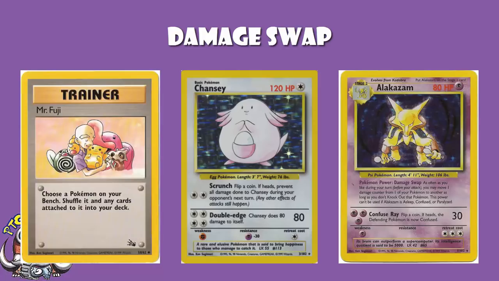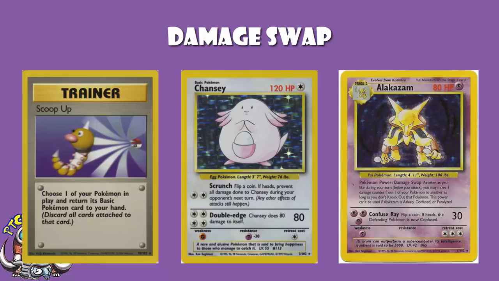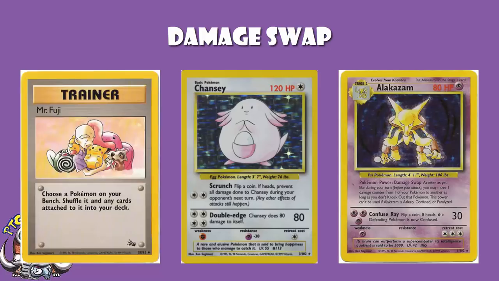Now, Mr. Fuji was a good one to use. Choose a Pokemon on your bench, shuffle it and any cards attached to it into your deck. Or, of course, you could just use Scoop Up. Scoop Up was good because it just let you pick up one of your basic Pokemon, though you did lose any energy attached to it, which is why Mr. Fuji was better, though you would have to get Chansey on the bench.